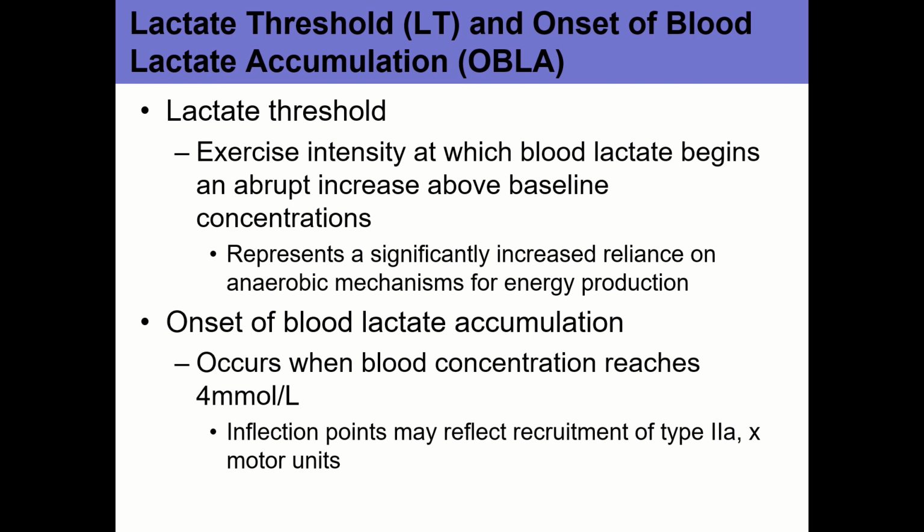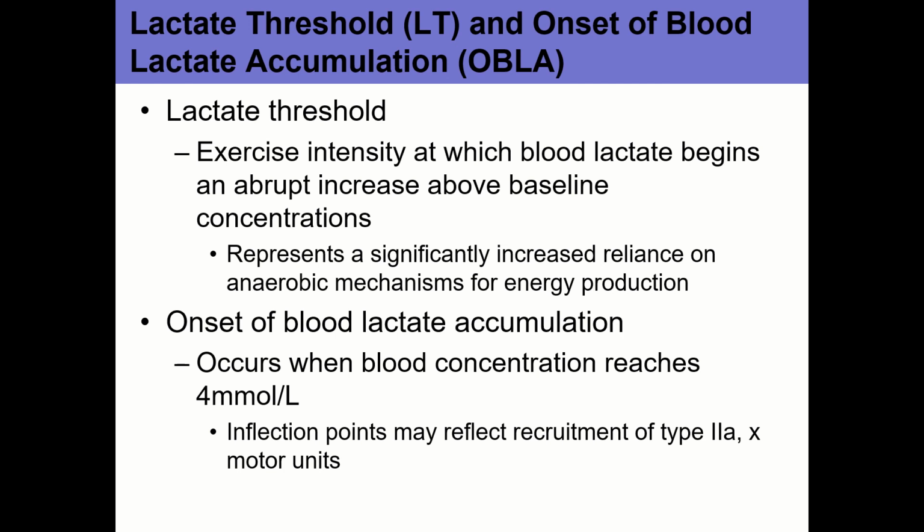So muscle cells that are endurance trained have more capillaries, so they have a greater area to diffuse oxygen into the muscle cell. They have more mitochondria, so more places to use that oxygen, and then they have more of the enzymes of the citric acid cycle. So an aerobically trained muscle cell is able to more effectively get oxygen into the muscle cell and to more effectively use oxygen inside of that muscle cell. And so because you can use oxygen more efficiently and more effectively, you don't accumulate lactate until a higher intensity.